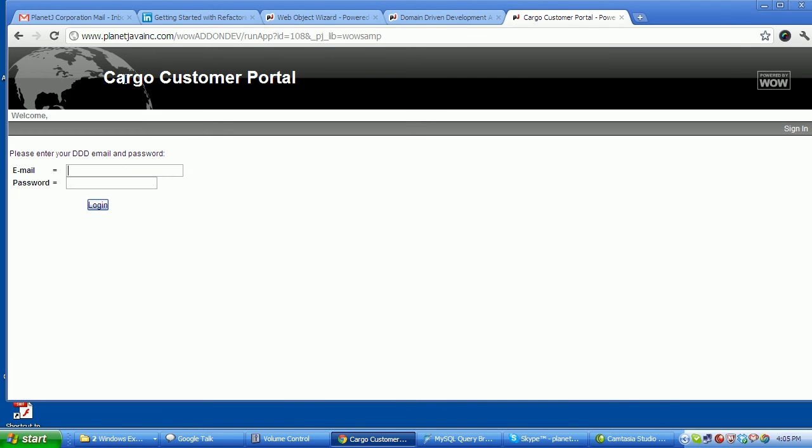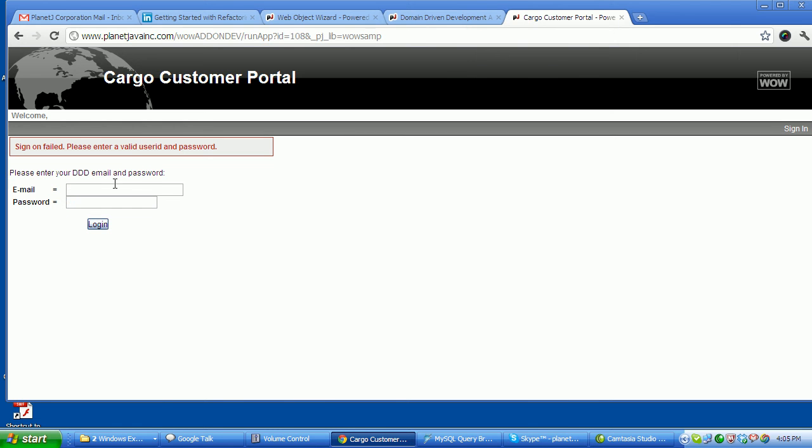So here is that application, Cargo Portal. Sign on with your user ID and password. I'm going to start with Stuart. Now, Stuart is a normal user. The password is DDD, so stuart@DDD.com. There's bob@DDD, Nathan, everyone at DDD. Stuart happens to be, well, let me just show you. If I screw up the password, I don't get in.